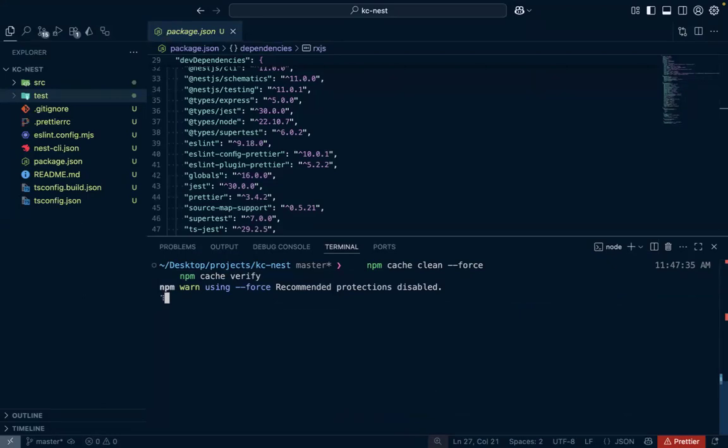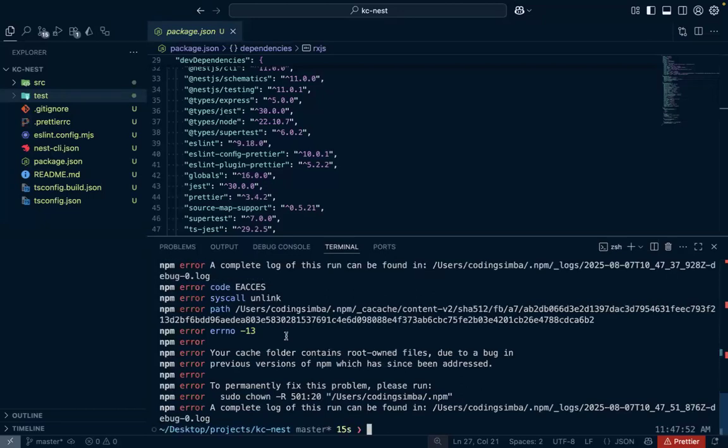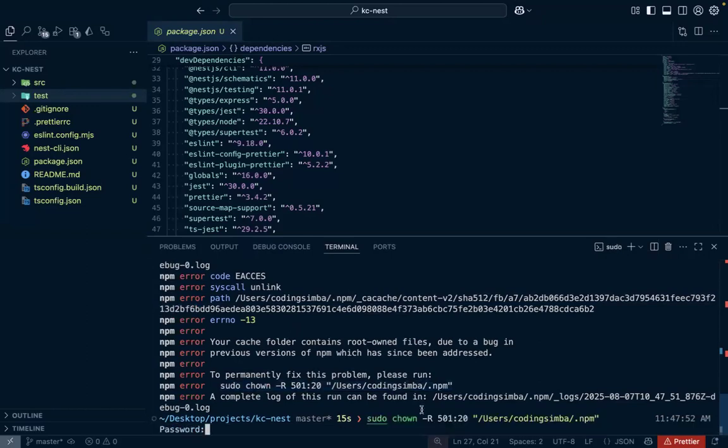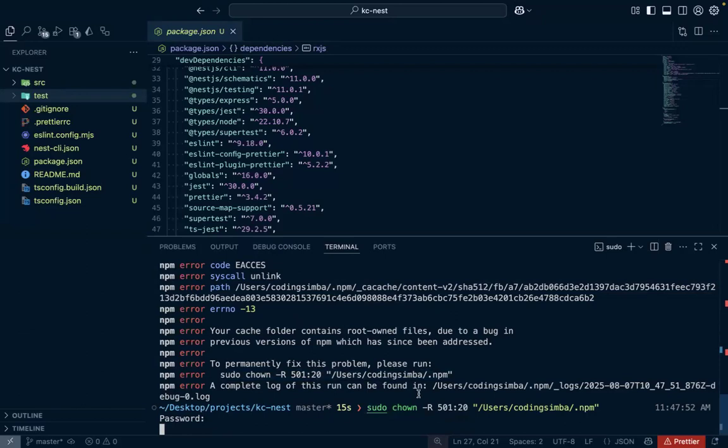I am right now cleaning the npm cache on my machine, and here is another error. Okay, to permanently fix this problem, we run this command, and then grant the permission with my password.